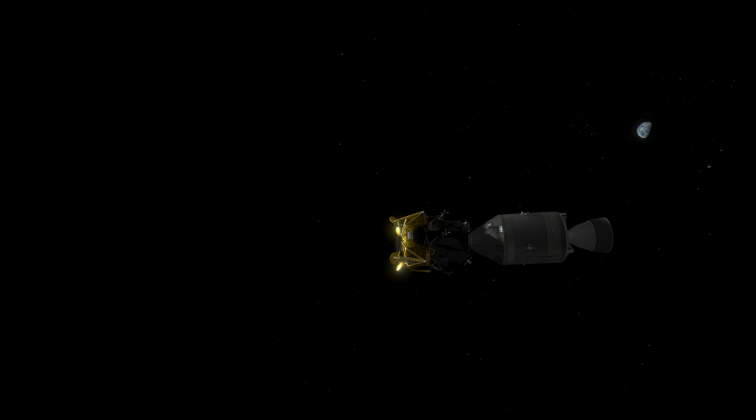Weighing in at 1 ton, it had an array of scientific instruments and would also demonstrate the feasibility of using the rocket for sending a person to space if an upper stage was added to it. But Object D could not be ready in time, and the Soviets were concerned that the United States was getting close to being the first to launch a satellite.